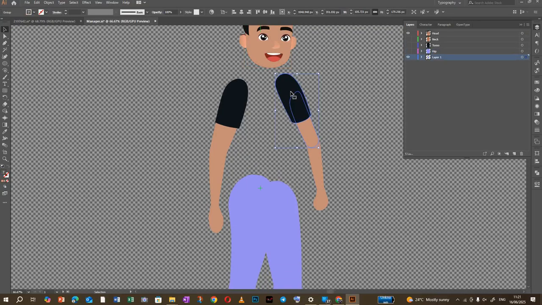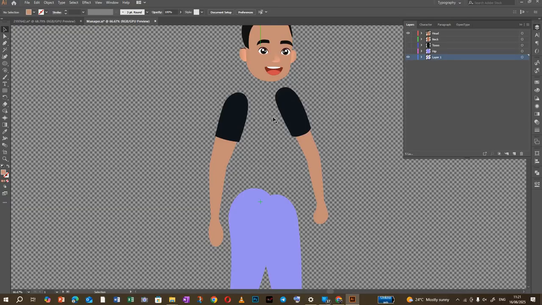So then also this is the arm, the forearm, and the hand. So here we shall say we get this. Now here we begin on the hands. So you open a new layer. Let us begin with this hand.